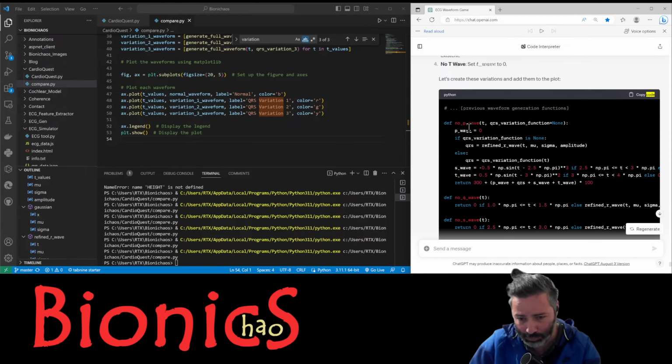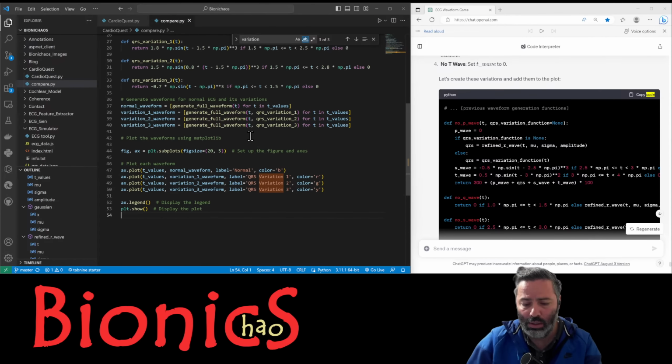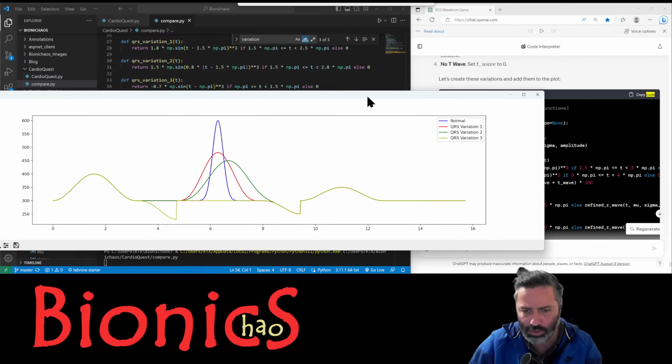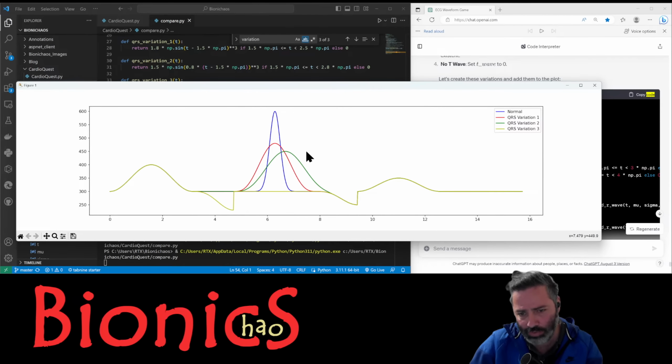Okay, this will be a problem to integrate. Because we ideally will have it generating the whole code. So we have a normal ECG in blue. Then we have 3 variations of QRS. It's that red, green, and whatever that color is. And now we'll have, was it 4 more?